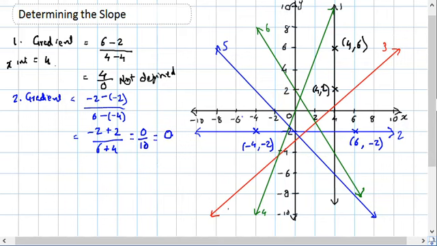The x-intercept: there is no x-intercept because the line continues to be parallel to the x-axis. The y-intercept, of course, is negative 2. So we can write the y-intercept is negative 2. The gradient of the third line, the red line over here, the upward sloping red line, let's find out the gradient of that. So gradient again is rise over run. Let's see how much this line is rising for every 1 unit of x.